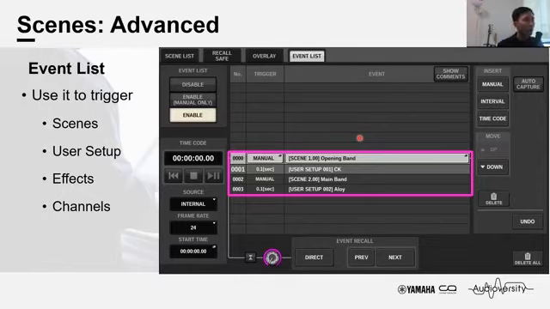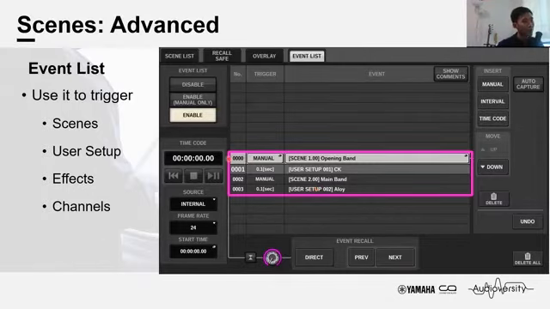So in this case, we use a user setup. So we can tie scenes to, in this example, a user. So we tie scenes to engineers' personalized setup on the console. So the next band is the main band, and maybe my colleague Aloysius is mixing it. We can tie this to his user preferences, so it can be screen settings, user-defined keys, and custom faders, stuff like that.